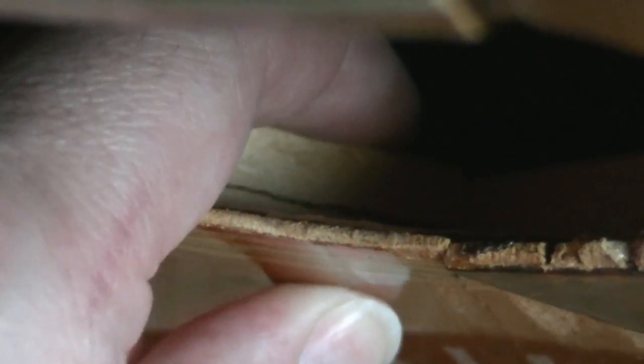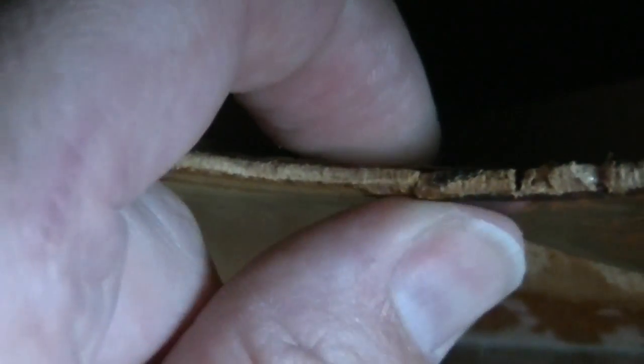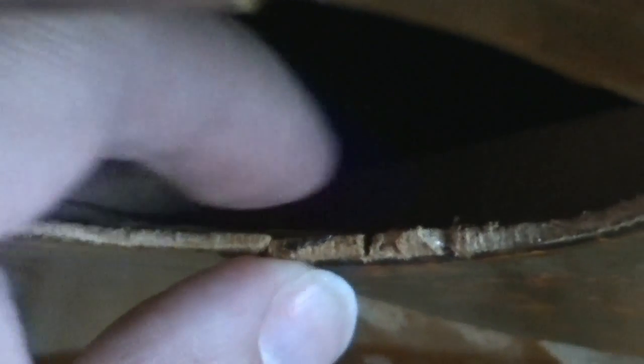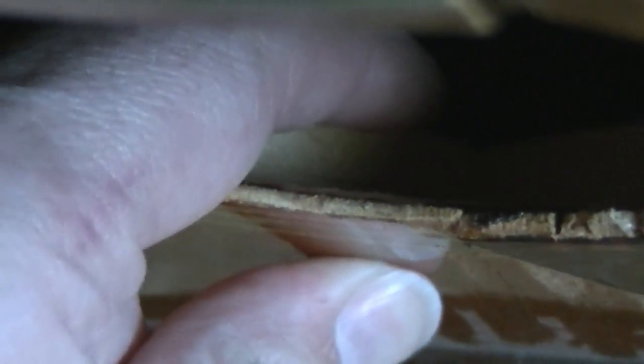Now what we're going to do there, we're going to probably try to fix this one at the same time we fix this one. I'll see if I might be able to clamp both at the same time, to kind of cut our clamp time in half. But we'll try to create another little brace like we did on this crack right here for this one. And for this, what we're going to do is squirt glue into this crack and clamp it up. So let's go ahead and see if we can do that.